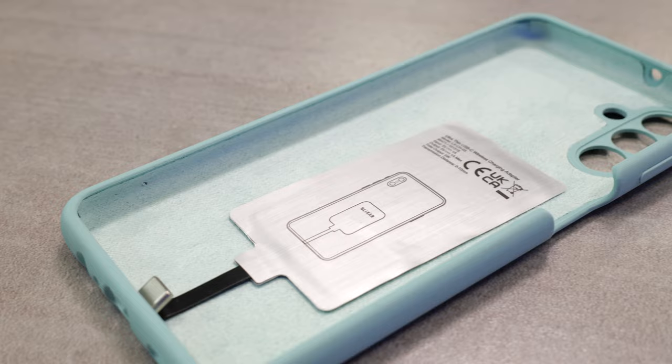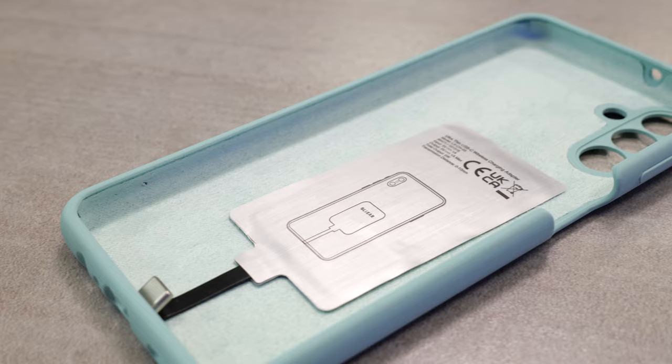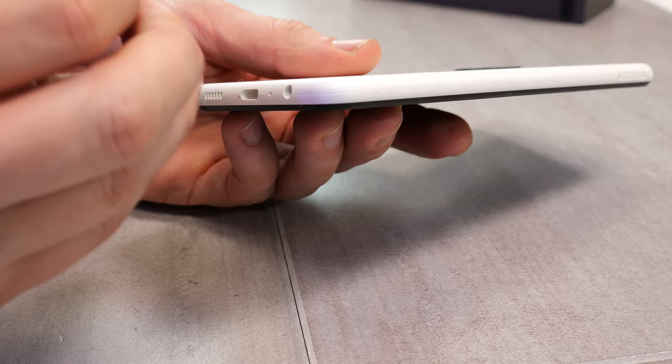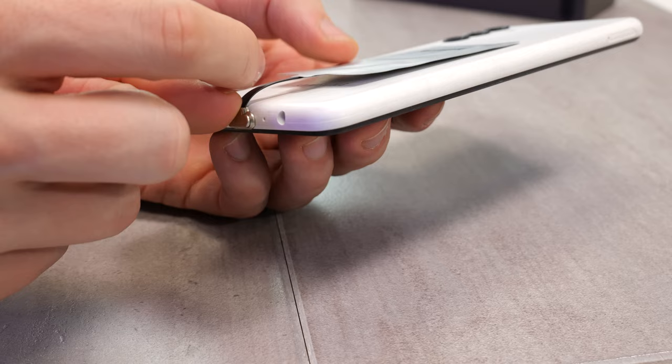So how does it work? Well, the first thing you'll need to do is make sure you have a phone case. This adapter has been made to be non-intrusive, so no sticky mess or residue will find its way onto your device. To get it working, all you have to do is carefully plug it into your USB-C port, then rest the foil-covered adapter on the back of your phone.